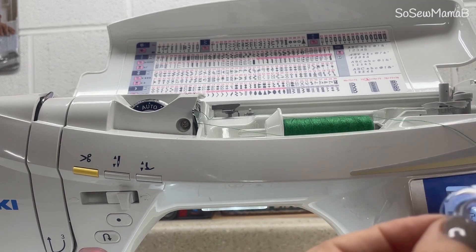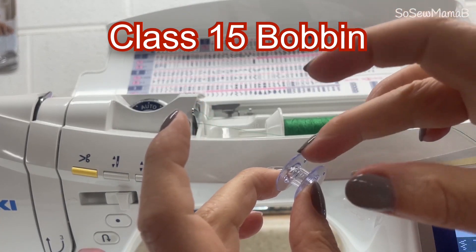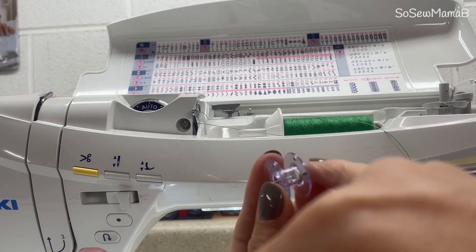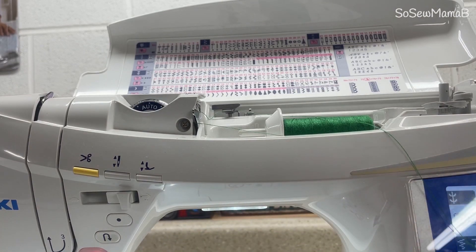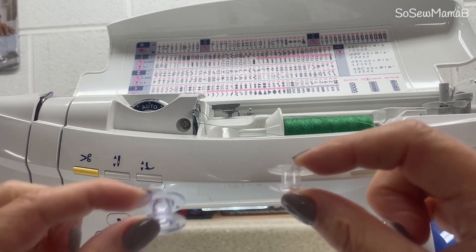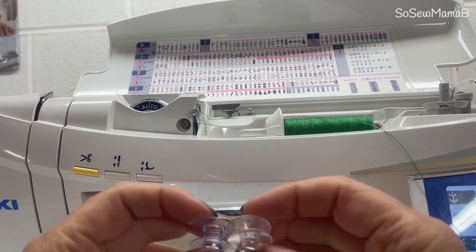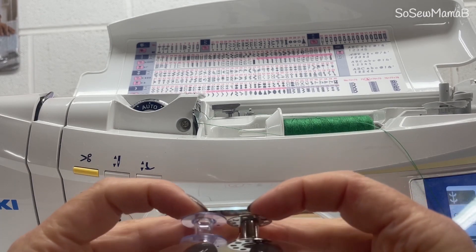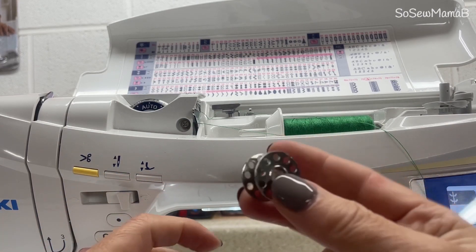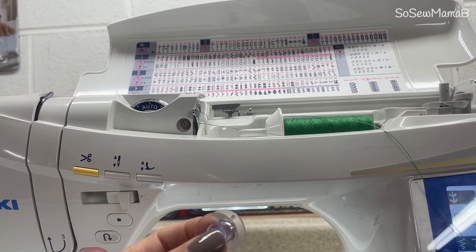With your bobbin, make sure it's the right bobbin for your machine. You get different size bobbins, different widths believe it or not. Some are also curved — there are plastic ones, curved ones, different types of bobbins. You can have these types where they're curved, and again they're a different size. Even though those look very close, they are a different thickness, so you may be able to get away with those, but generally as a rule, use the bobbin that your machine manufacturer recommends.